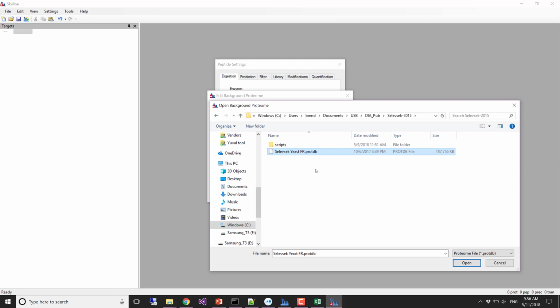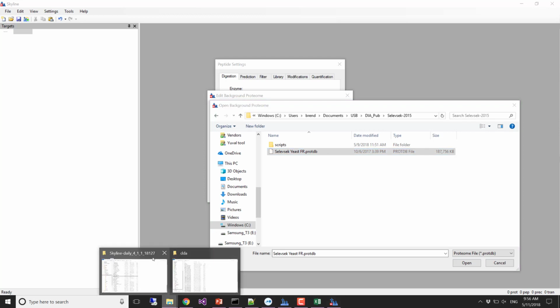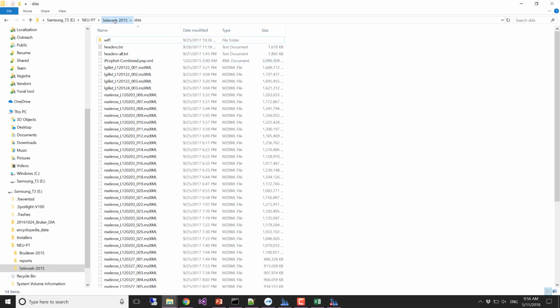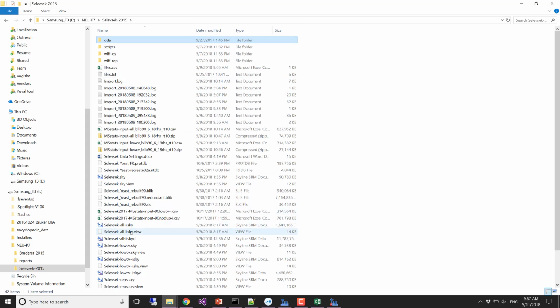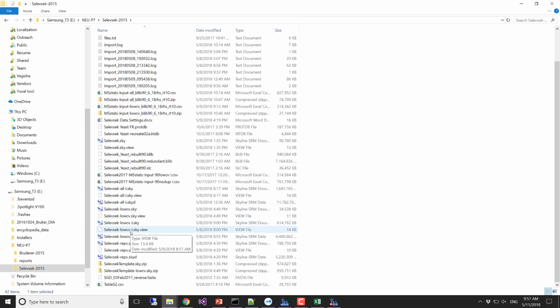Does everybody at this point understand how I got that? In fact, in this folder there should be an SGD file, dated 03 Feb 2011. So that was the SGD. You can go up and get an SGD database off the web yourself. But the paper said that, and I eventually had to get Ludovic Gillet to send this to me because it wasn't part of the file set.